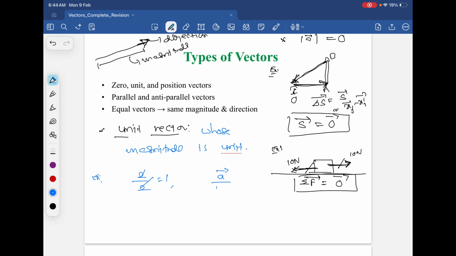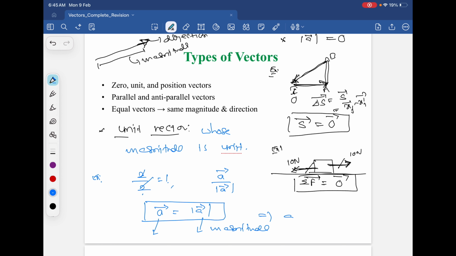And if you divide this vector by its own magnitude, mod a, like the way you divide 2 by its magnitude 2, the value is 1. Similarly, if any vector is divided by its magnitude, what does it give? A vector has both magnitude and direction. Say a bar has magnitude mod a. If I say a bar is equal to mod a, will it convey a beautiful meaning? No, because a vector cannot be equal to a scalar. Magnitude is a scalar. So how do we represent this vector then?